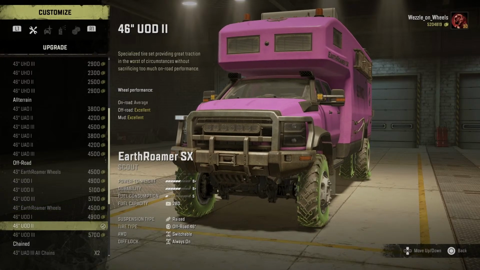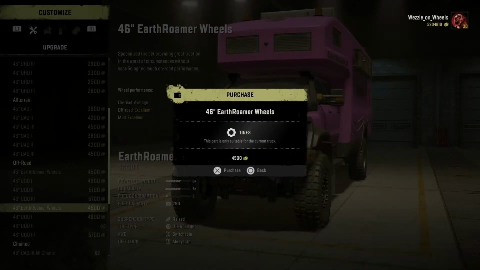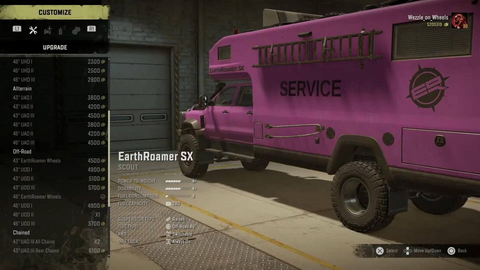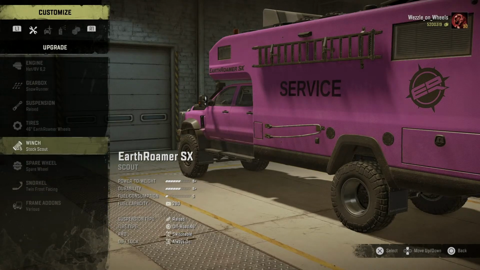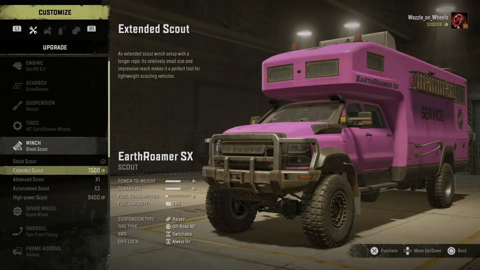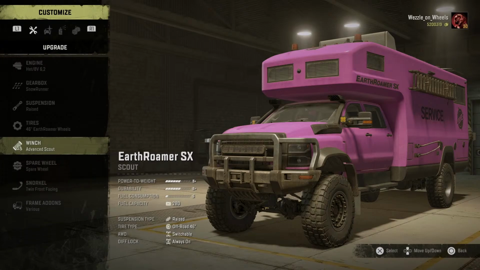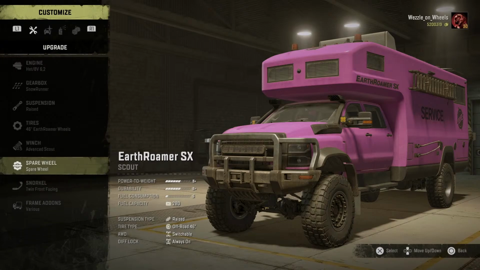What do we think? Do we want to go for the UOD2s just because I've got them on and save the money? No, I've already got lots of money. Let's give these a go and see how they go. I just don't know. Now, I'm thinking as well, I'm going to be brave and put the advanced scout winch on rather than the autonomous. I just hope I don't fall over, because if I do, I'm going to have to bring something else to come and get me.